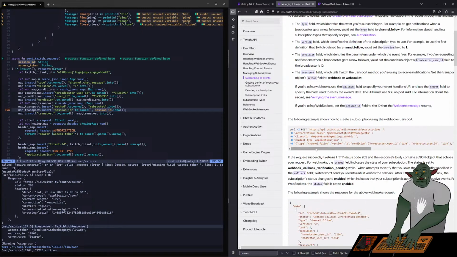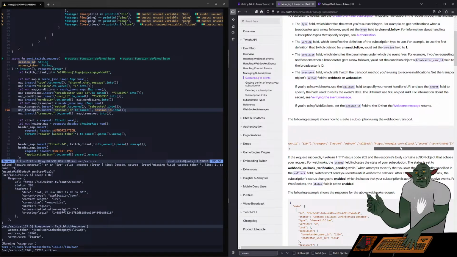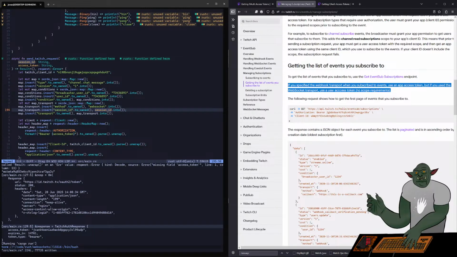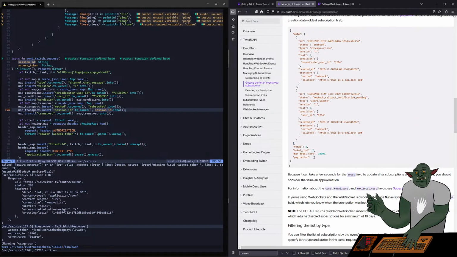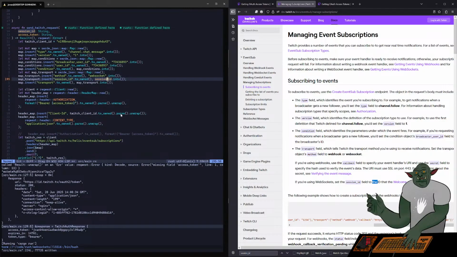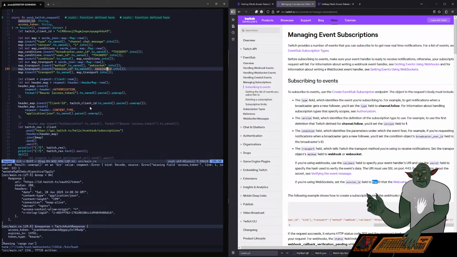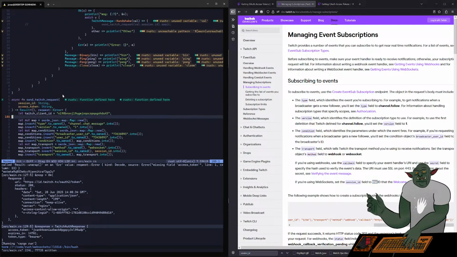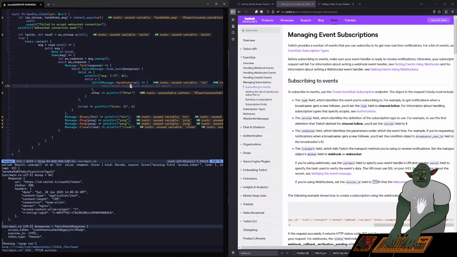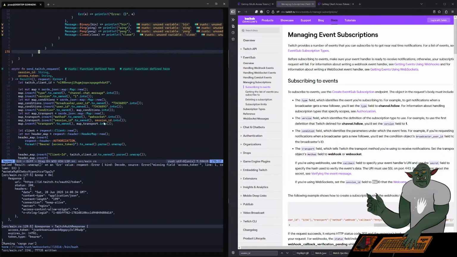I believe if we're using WebSocket, it also wants a session ID for the WebSocket. Yeah, so we do already need to have a WebSocket connection set up, otherwise we don't have the session ID. So we need to make a WebSocket and only after that can we subscribe.